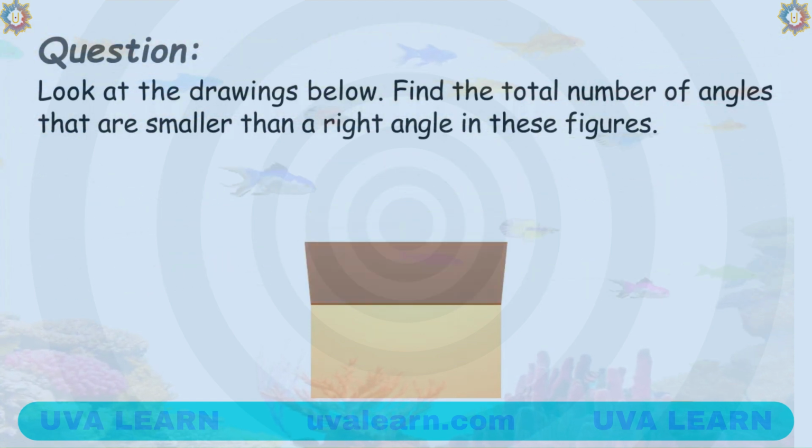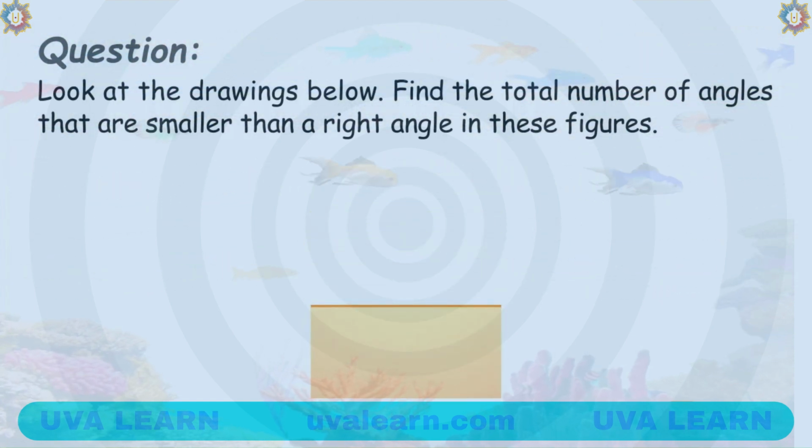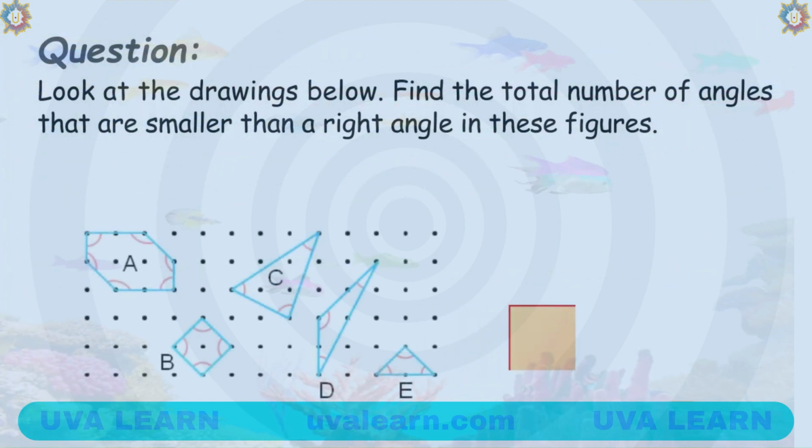Correct. Let's fold it in half once. Let's fold it once more, into another half. Now can you spot the right angle with what we have created? Yes, from now on we are going to take the help of this right angle to find all the right angles in the drawings.